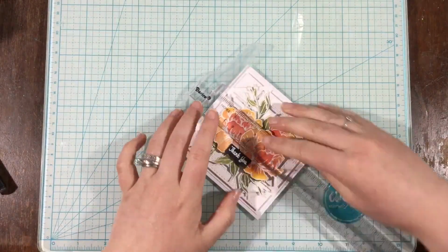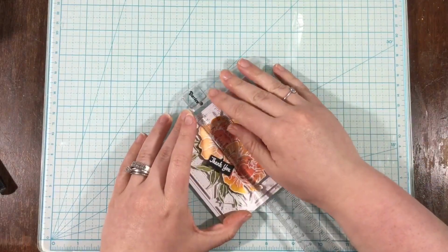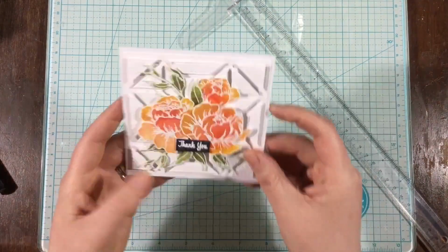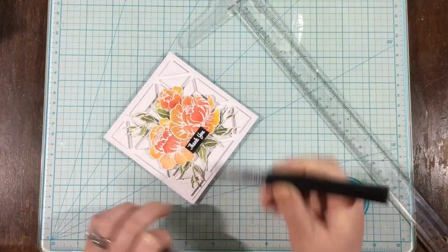I stamped in white heat embossed a sentiment. I'm just going to use my T-square ruler to help me get it straight. And that is really it for this card. Those flowers are super shimmery, so I didn't need to add any extra glitter to them. I did add a little bit extra to the black sentiment strip. I always do because I like the look of the glitter on the black.